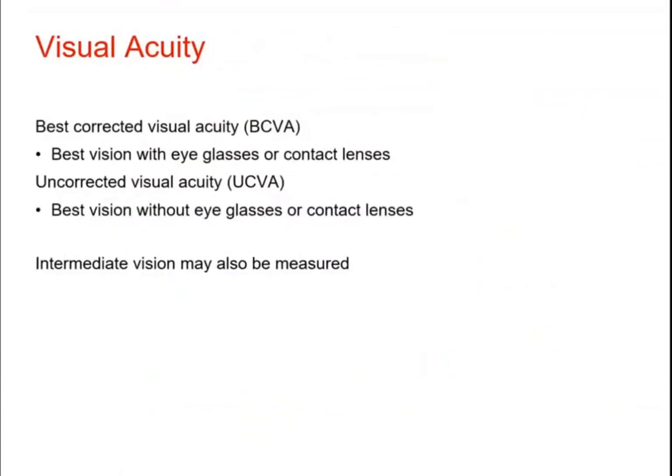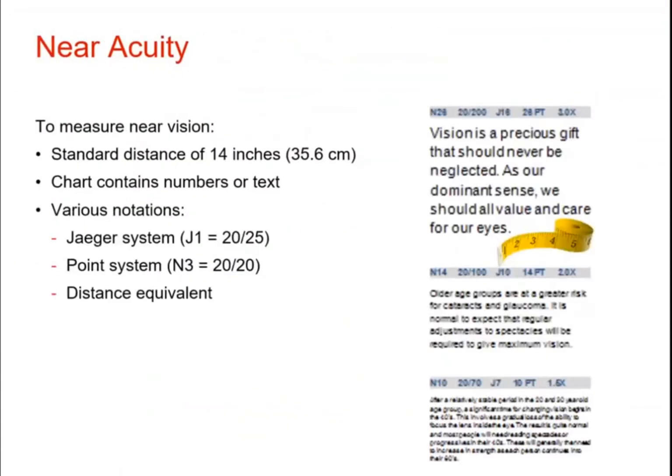Alright, and for visual acuity, there's also another measurement for near acuity. For near acuity, the standard distance is usually 35 centimeters, and that's a chart that is calibrated for that distance. So just bear in mind that when you are measuring the acuity at intermediate, the chart size needs to be recalibrated to that distance.